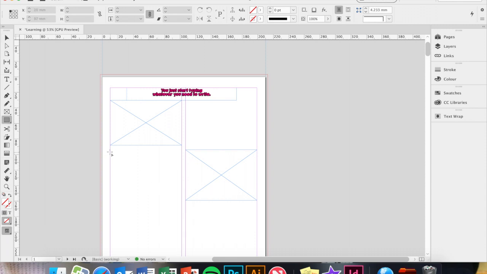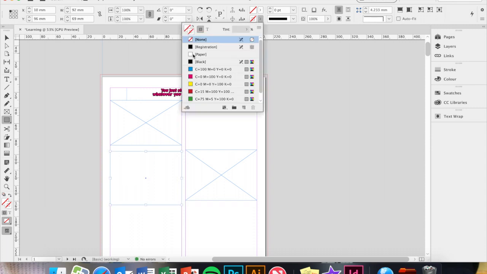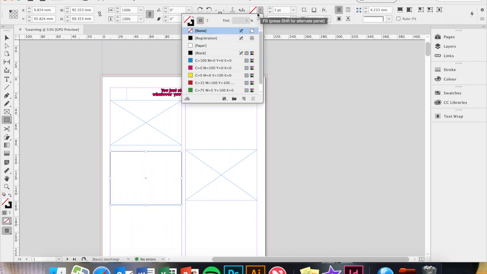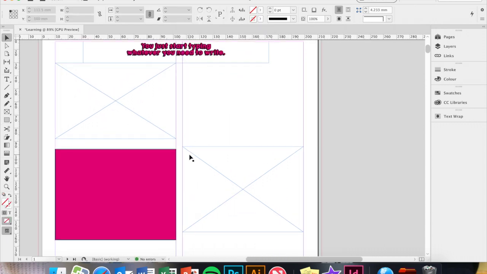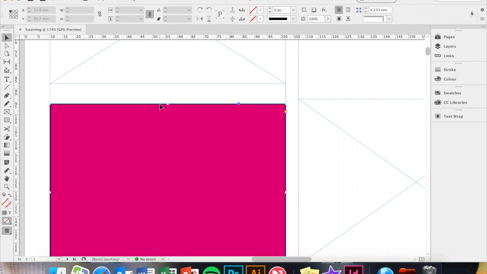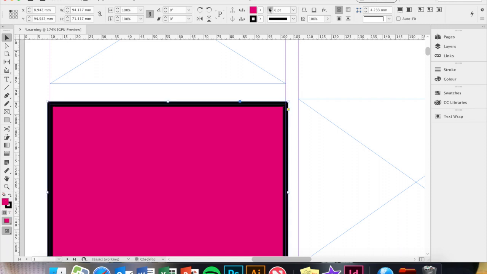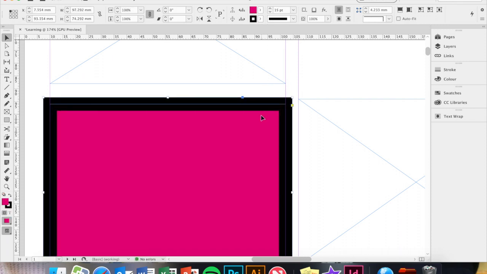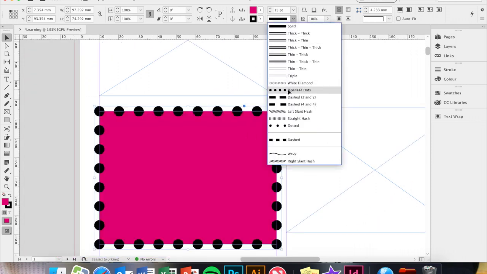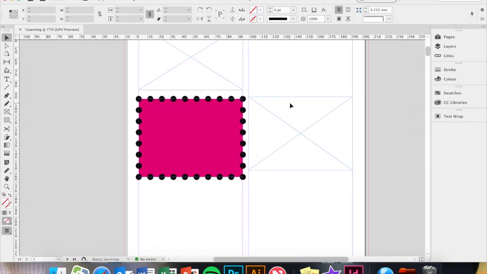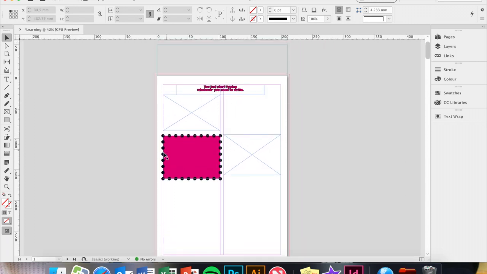This one here underneath is the shape tool. So rectangle, again, we have a stroke and we have a fill. So if I jump off that, you'll be able to see that. You can make the stroke thicker in this one. So you've got that. You can also change it to sort of dots like this. You could have something like that. You've got other shapes in there as well.